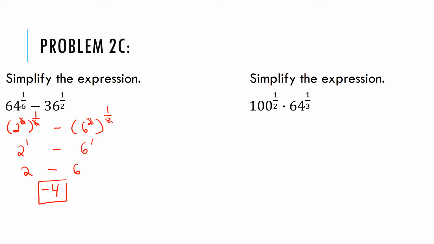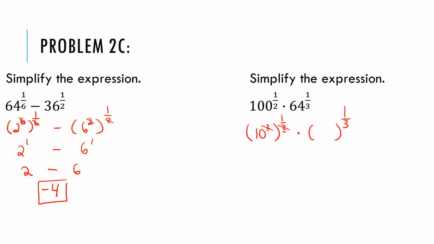I go with the same approach with the 100 to the 1/2 power times 64 to the 1/3 power. Parentheses 1/2 times parentheses 1/3. Well, 10 squared would give me 100. And once again, notice that the number in the denominator and the exponent here are always the same. I'm always trying to get them to be the same. If I don't get them to be the same, I can't do that really nice canceling out. And therefore, you've made this problem much harder. And I really just want you to figure out what number squared would get me the 100.